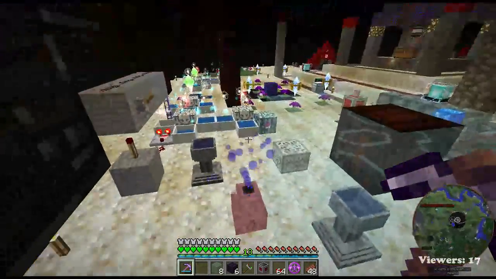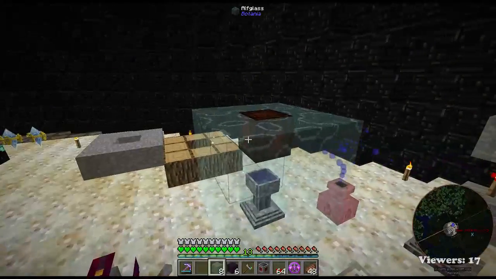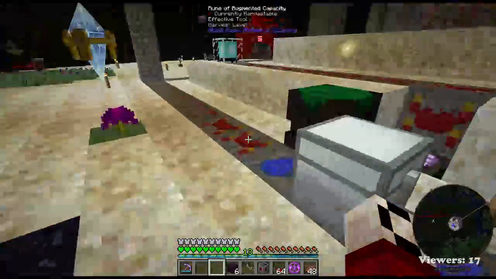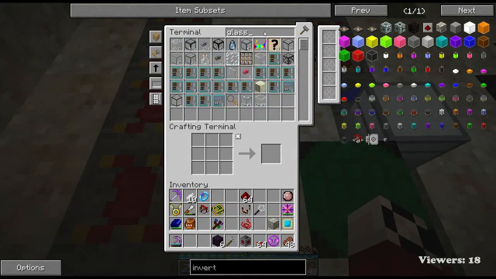Very nice. So there's my automated... Let's put a lid on this too, I guess. Make some more of that alpha glass. Good stuff. Alpha glass is basically your mana glass.